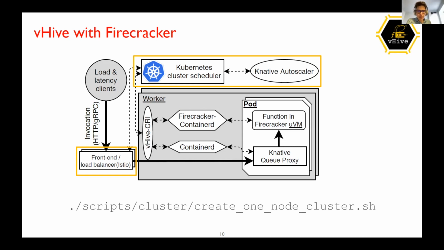So the thing is that containerd implements the CRI interface, the container runtime interface, which is a contract between Kubernetes as a cluster scheduler and containerd, which implements these commands in the runtime, such as container runtime or micro VM runtime and so on. The thing is that micro VMs have limited capabilities compared to containers. For example, Firecracker does not support mounting arbitrary volumes like virtual disks into Firecracker as a container would support.